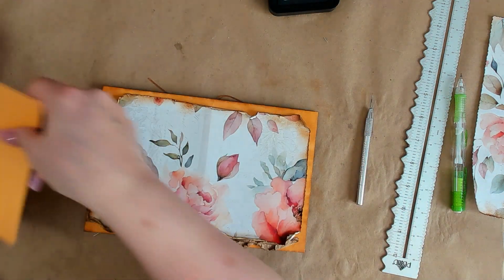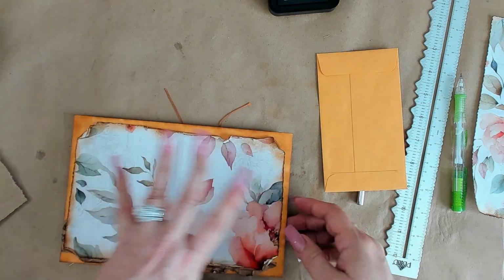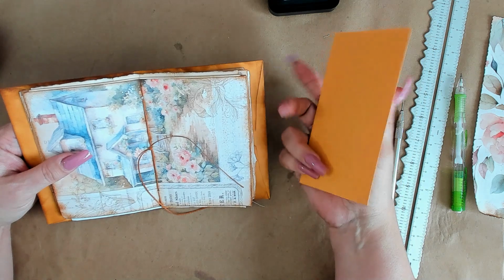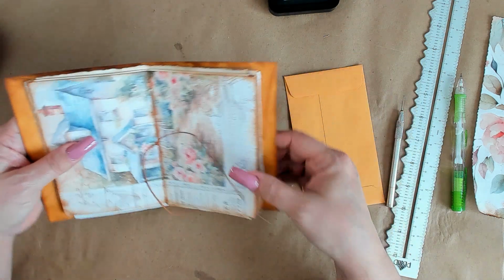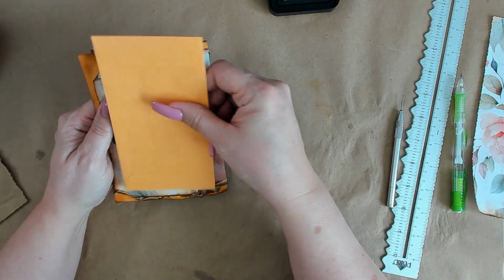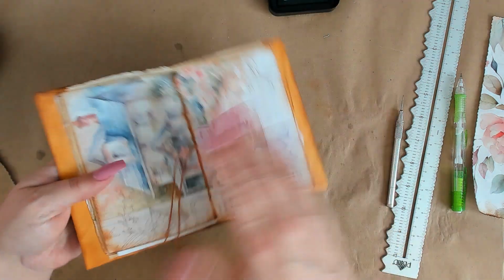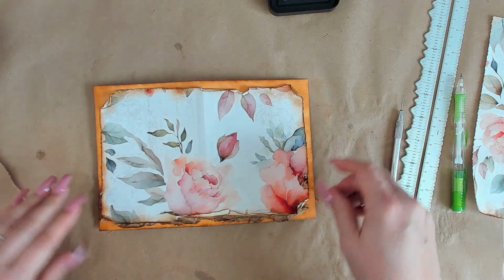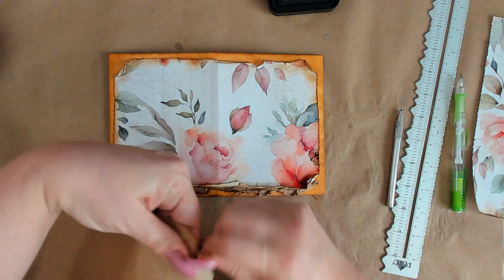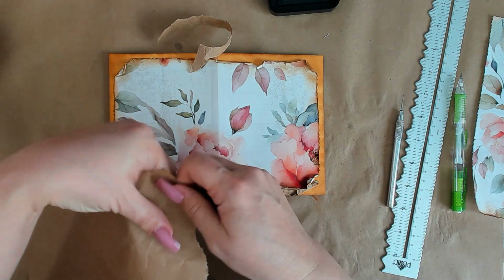Now I don't know if I'm going to use this. I used to put these on my policy envelope journals as a pocket, and so I would ink this up and do whatever I wanted to do, and then on the back cover I used to have this pocket. I'll see about this, because right now I'm really liking what I'm doing. So I'm going to go all the way around. I'll probably speed this up a little bit.